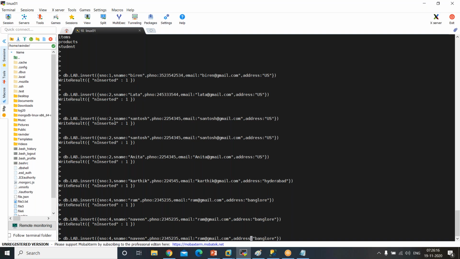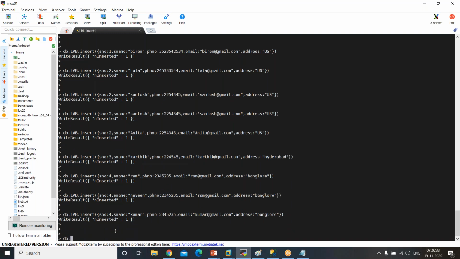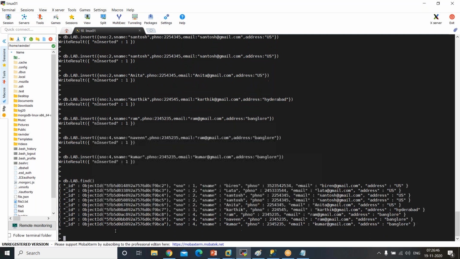We have three, four, maybe one more card is enough, most probably. All right, so if we see db.lab.find, this is the data we entered just now.